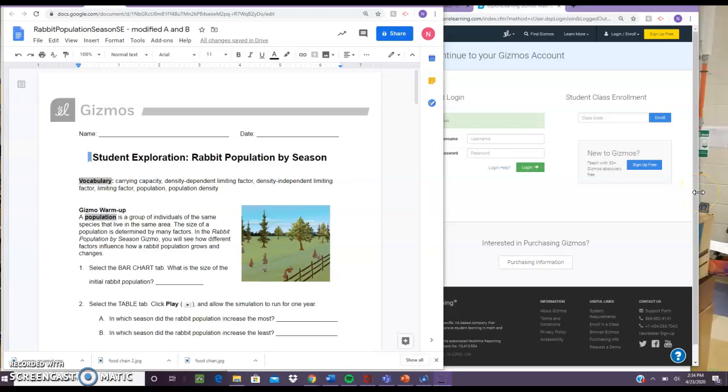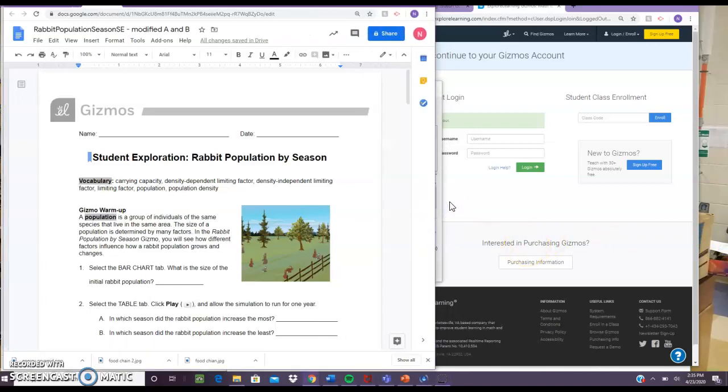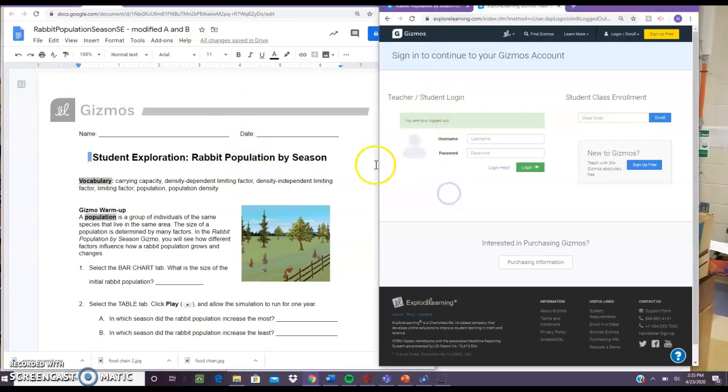All right, this is going to be my walkthrough through this gizmo. So we're in population ecology, right? This is a great little virtual lab that lets you visually see how the populations are changing based off of these limiting factors. So we're going to do this in two parts. There's technically three activities. We're going to do activity A and B today and activity C tomorrow.